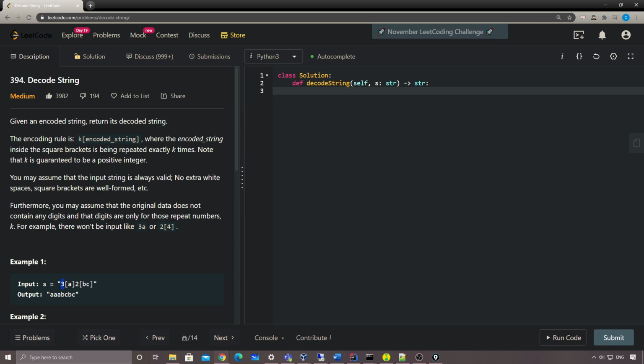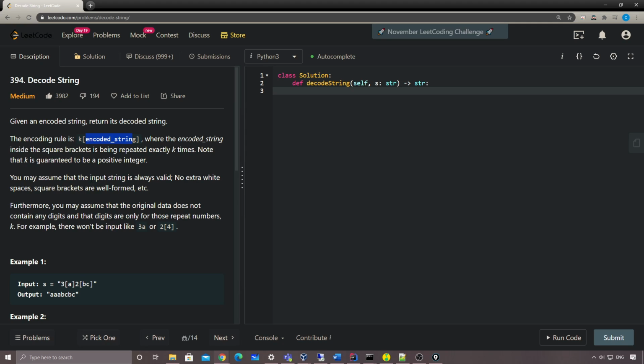You have a number k and then an encoded string, where the encoded string inside the square brackets is being repeated exactly k times. Note that k is guaranteed to be a positive integer.